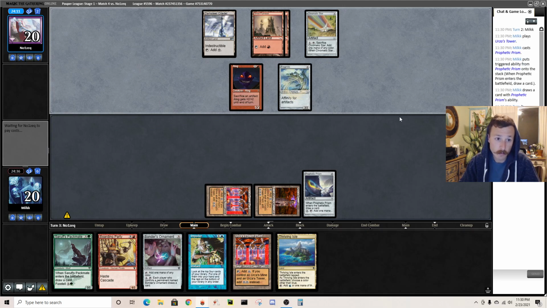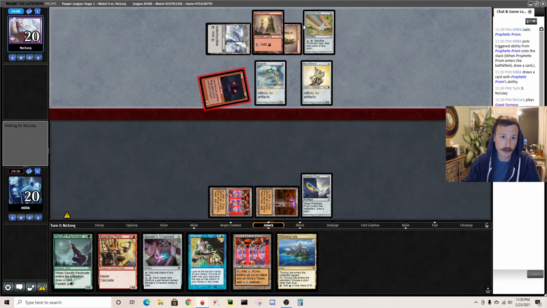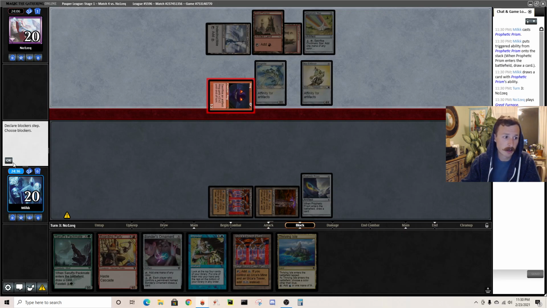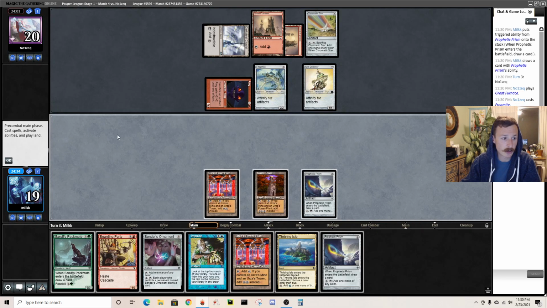Frogmite. Okay. Mirror Enforcer. 1, 2, 3, 4, 5, 6. They could hit for a bunch, but they can't Fling yet. 1 card in hand.